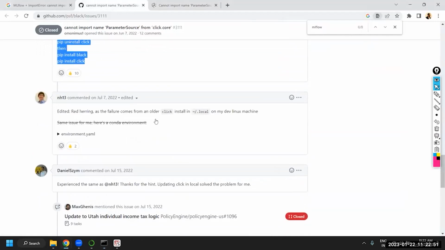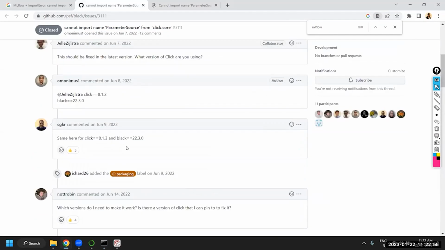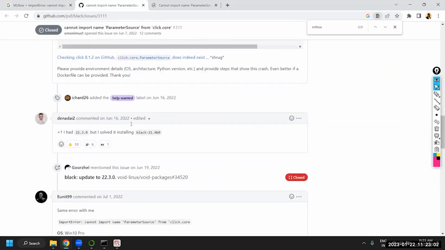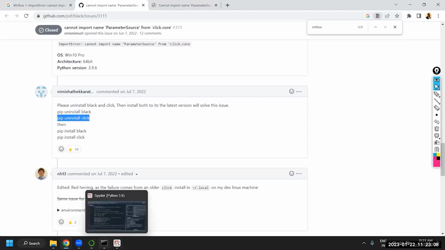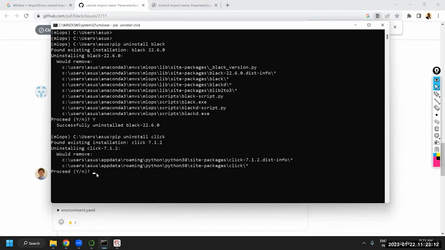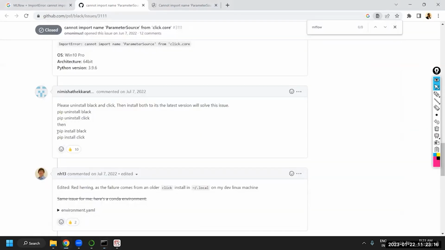The issue that I'm getting is with respect to a package called black. Not sure what it's used for, but it's throwing an error. Click on black, and then install these two back.